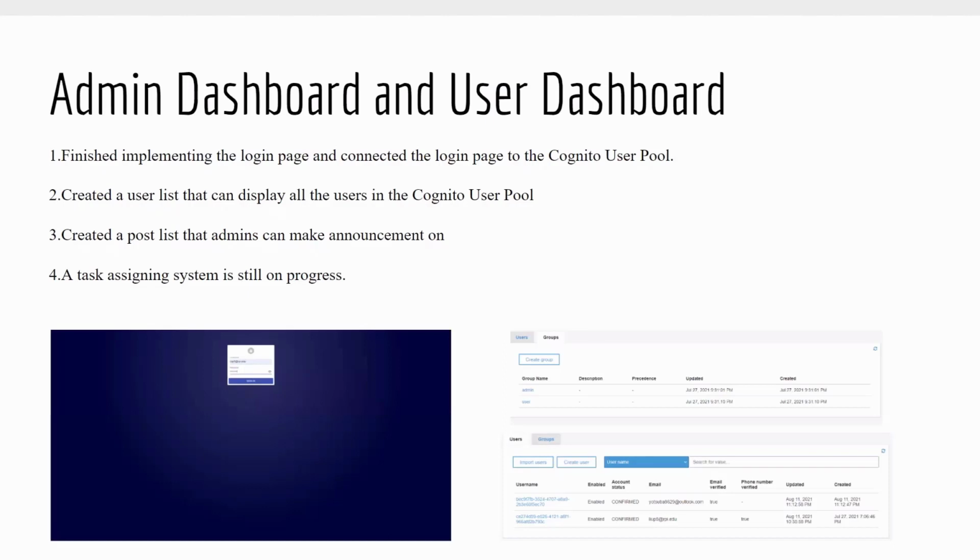The procedure for creating an account in the dashboard is to first register and log into the game, and then use the same email and password to directly log into the dashboard. Other than the sign-in function, I have completed the authorization logic for the dashboard based on user groups in Cognito. Access to certain components within the dashboard is restricted to the admin group.